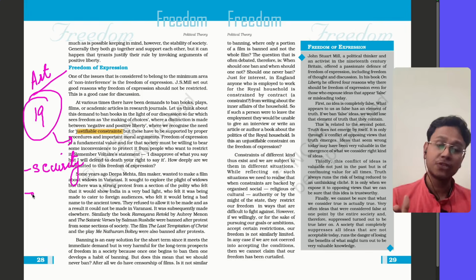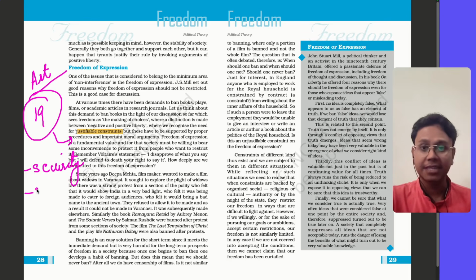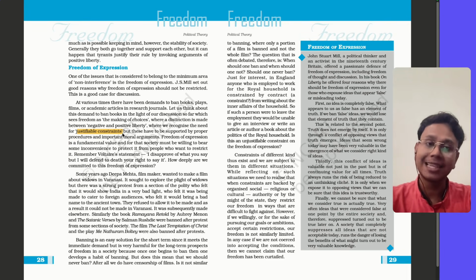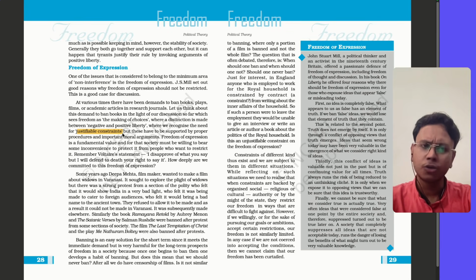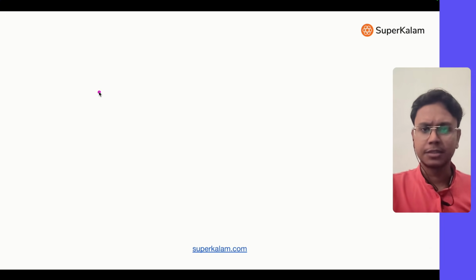Now, in the name of free speech, if you are giving hate speech and you are basically inciting an offense, that shouldn't be done. That's why there are some justifiable constraints on our speech. That goes in line with freedom only, because, as I told you, some rational constraints should be there, but social and economic constraints shouldn't be there, right? So that's what the freedom chapter talks about.